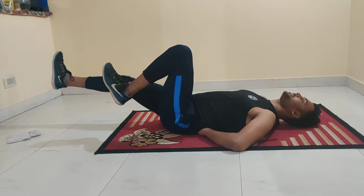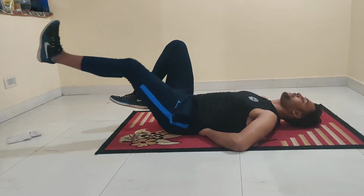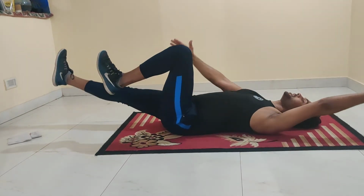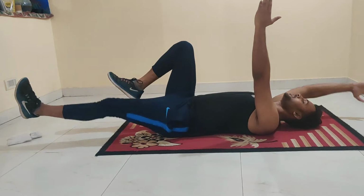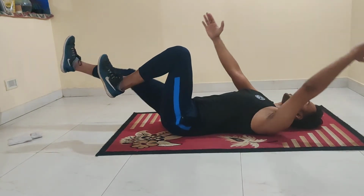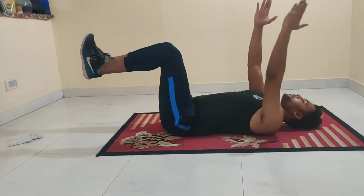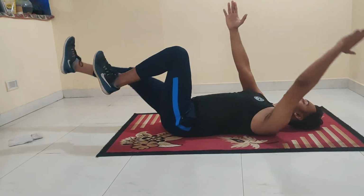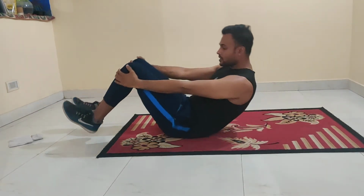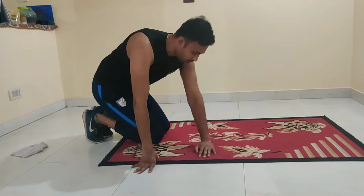So again, we do this 5 times each side. As you're good in this, we include the arm as well. Alternate arm and leg raise. Again, we do this 5 times each side. Try to suck in your belly. Coordinate your arm with your leg. This was all about stepwise core activation.